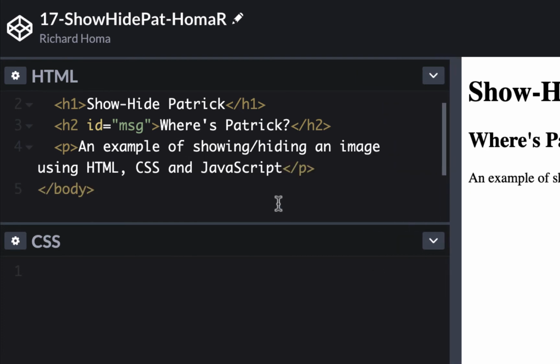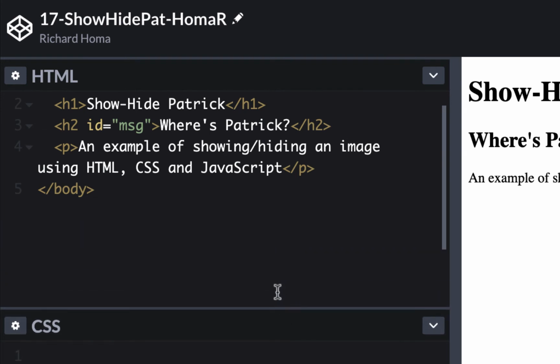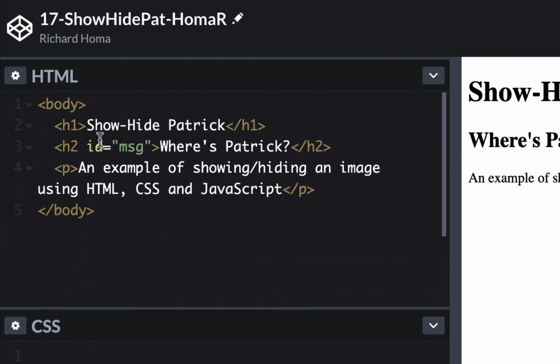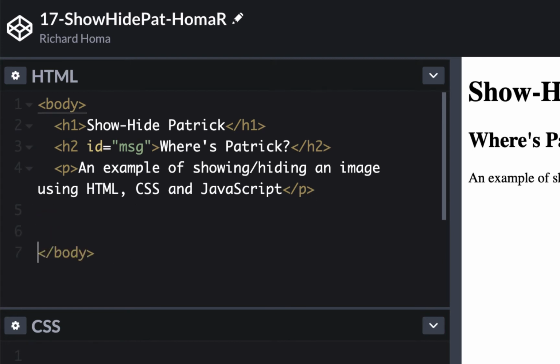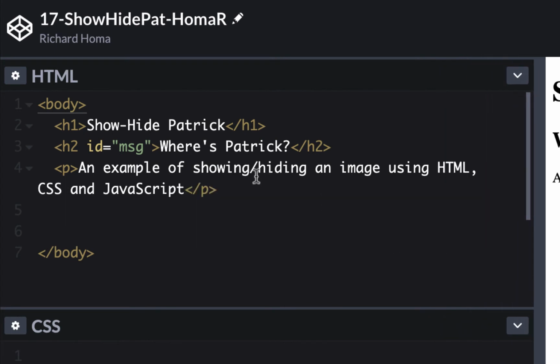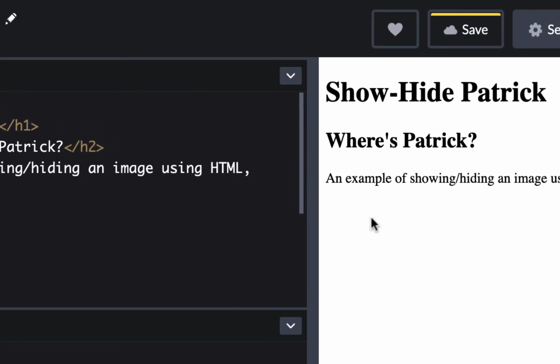And what else do we need here for our HTML? We need button. And again, remember, all this is inside a body. So we want to make sure we're inside a body, even if you need to bump this down a little bit. And you can stretch this out as you're working. Then we're going to do a button. Now, a paragraph will automatically make a button show up on its own line. But when we put two buttons here, they'll actually be side by side. And even if we put an image, it will be side by side with that too. So we're going to do something called a line break to put the image below the buttons.